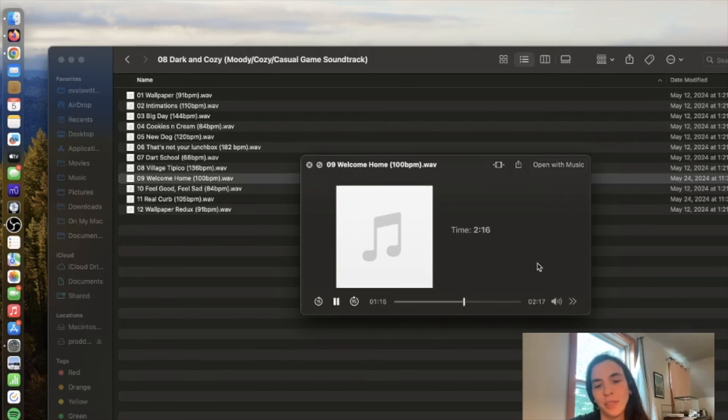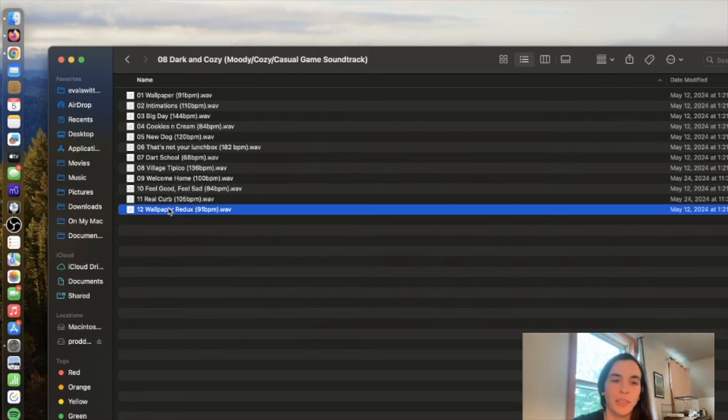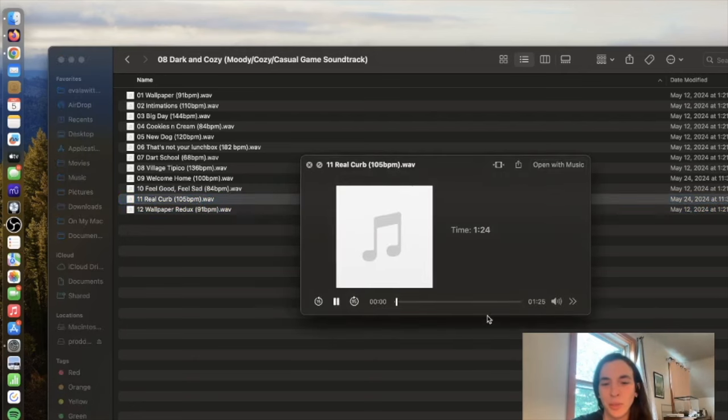This one's got a fun B section. Similar to Queen of the Kingdom, you get another version of the first track with just sort of less in it. I also like this one, Real Curb. Somehow this one reminded me of early Kirby games. Couldn't exactly tell you why. This one's got a fun bass line later on.